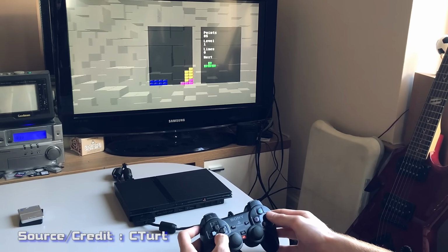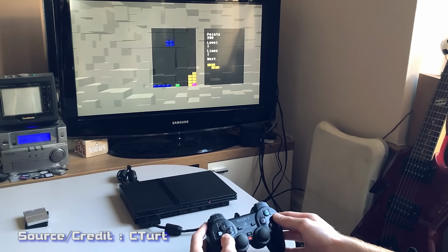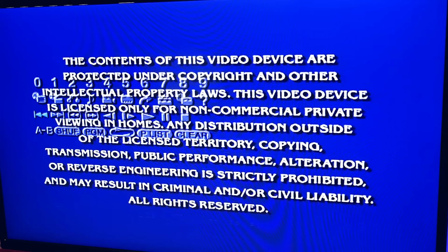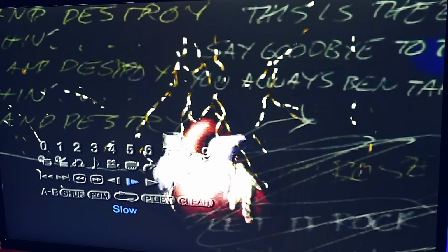And if you think about a PlayStation 2, what would some of the areas of exploitation be? Things like the networking capabilities, maybe the front USB storage. And of course, there's optical media, the CD and the DVD drives. And CTurt focused his attention on the DVD drive. When you put a movie DVD into a PlayStation 2, it loads up its DVD player and then plays the movie for you.